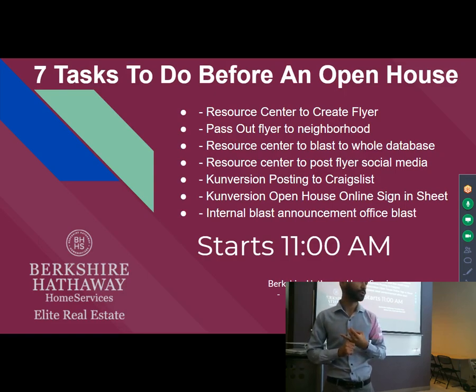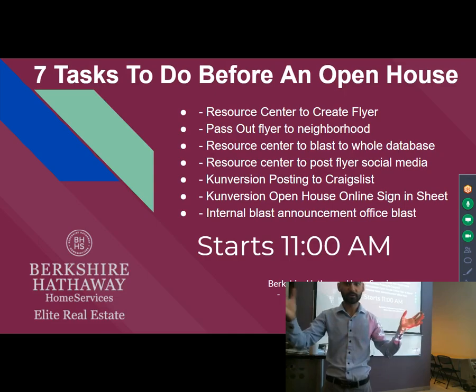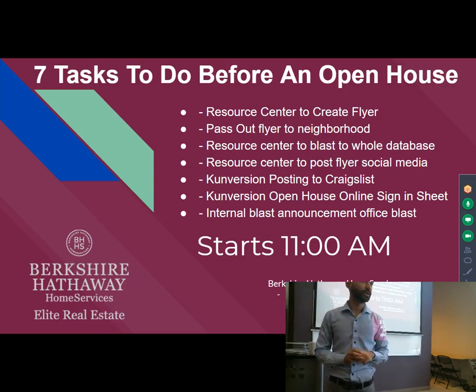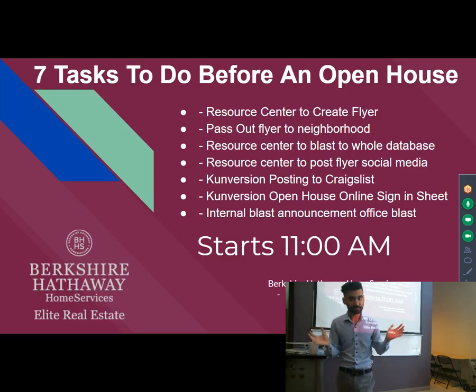Then we're going to make that flyer, print it, and pass it out in the neighborhoods. Then we're going to use the Resource Center to use that same flyer and blast it to your whole email database. And then we're going to use the Resource Center to also use that same flyer and post it on your social media. Next we're going to use Conversion to post that property onto Craigslist.